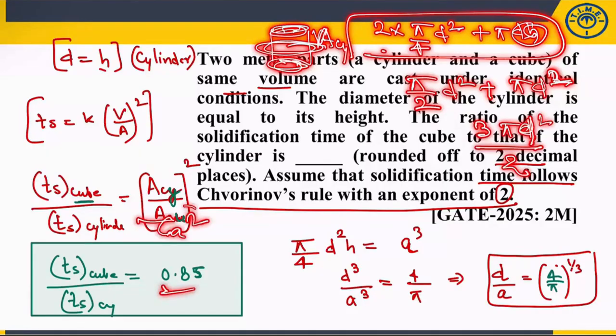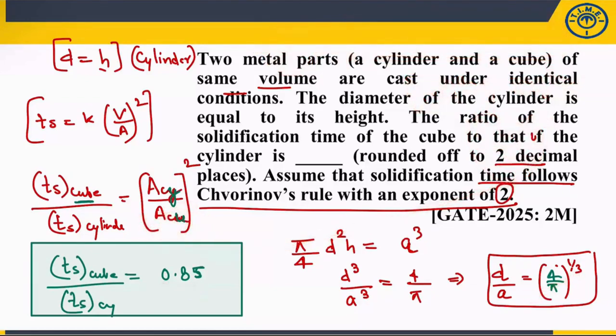If you do this, the size ratio will come. The d by a value you already know. These are constants only. Got it? So from where is the heat dissipating? From the top and bottom surfaces, as well as from the circumference. Clear?